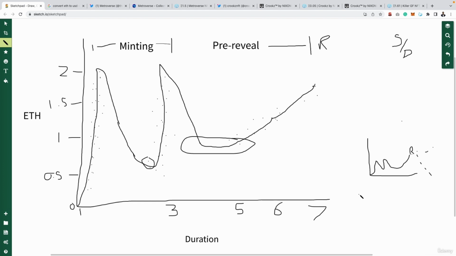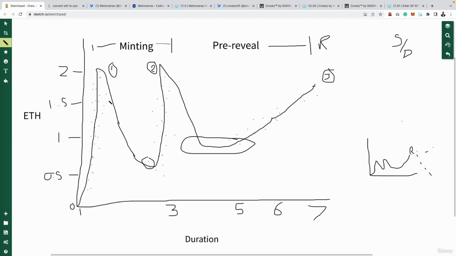To trade NFTs successfully, you need to know 3 things. The first thing you need to know is, number 1, when is the private mint for everyone on the whitelist? Is there a public sale after? If there is, that is the second thing you want to figure out. And the third thing you want to figure out is, when is going to be the reveal date? If you don't know these 3 things, then you have no idea when you should be buying into the project.